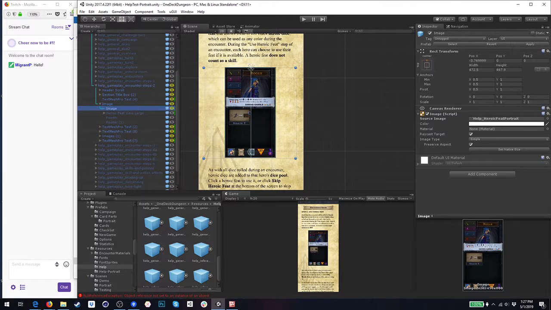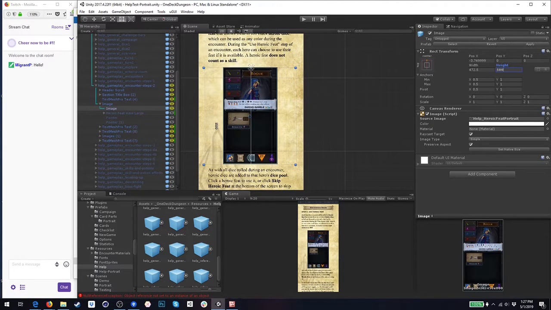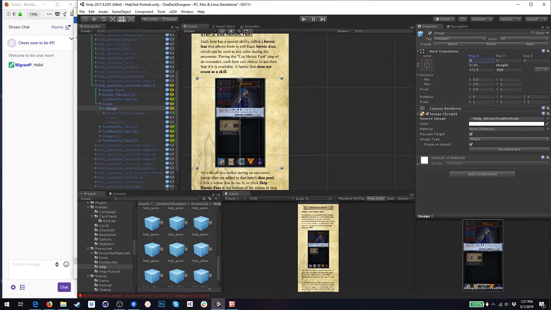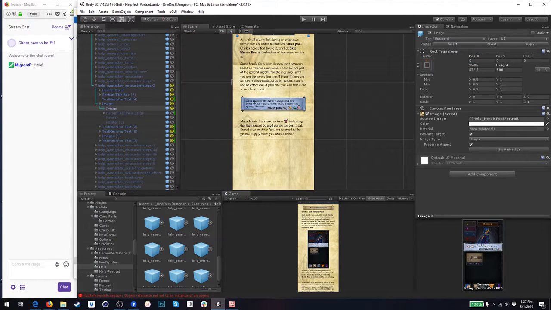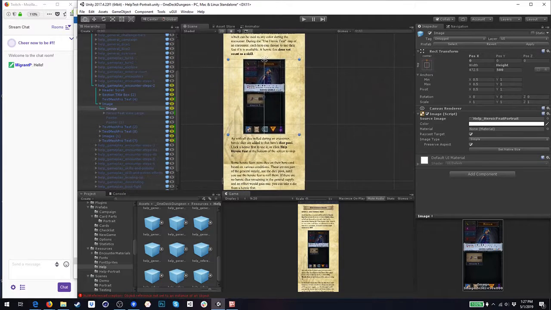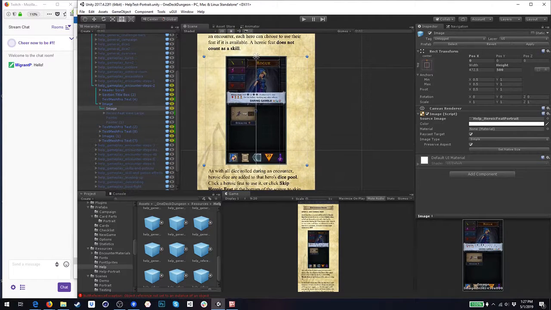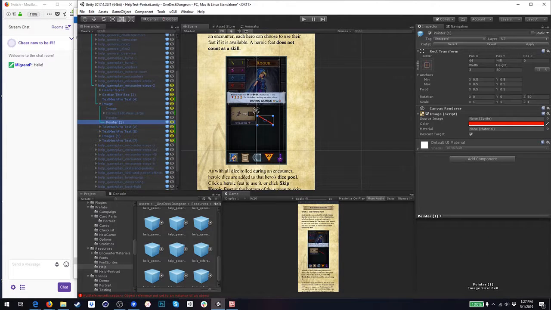But alright. And I think you can see where the heroic feat is, and also lower down there's a zoomed in one. So I think it's probably enough here to just have a pointer pointing at this heroic feat here.